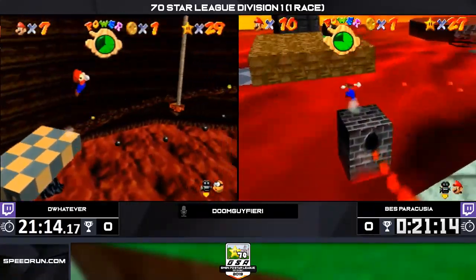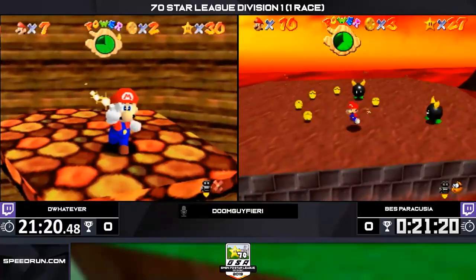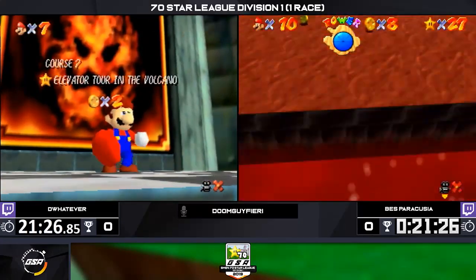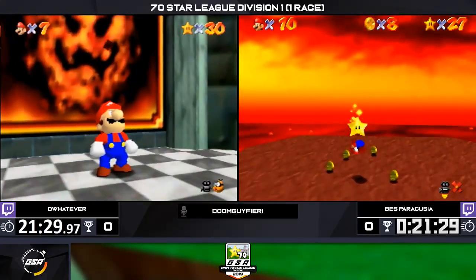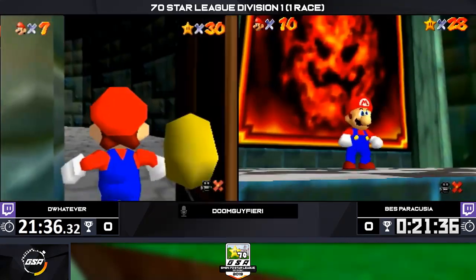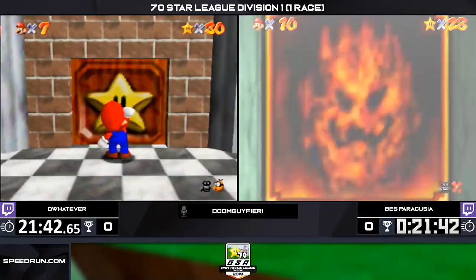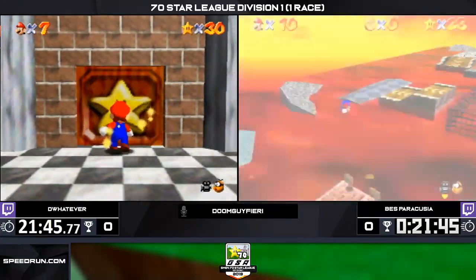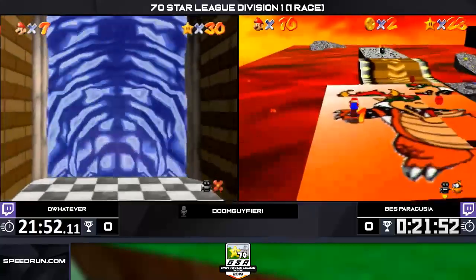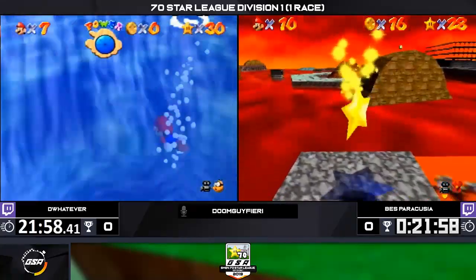Dwhatever grabbing elevator star. Para taking a burn there. But gonna bully these little bullies and then knock the big one into the lava. Dwhatever, going to Dire Docks. Para meanwhile grabbing more stars in Lethal Lava Land. DDD door opened at 21:48, I believe, for Dwhatever. So we'll keep that in mind to gauge how much of a lead he currently holds over Para.